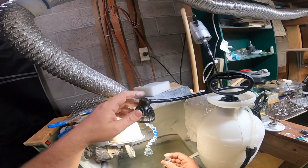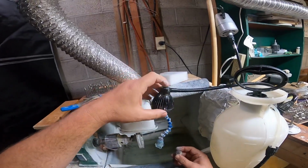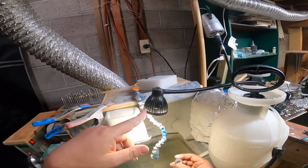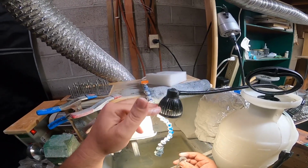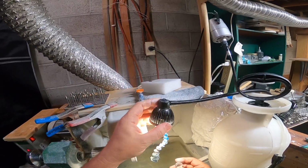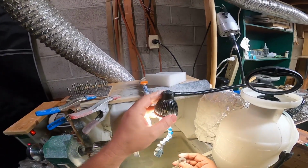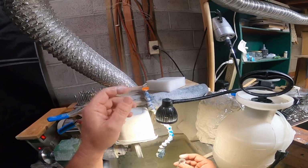I have a light, an LED long-armed clip light. Again, this was bought from an industrial sewing machine company. It's just a good quality light. It cost a fair amount of money, but it really works well, and it has a long, strong flexible gooseneck, so it gets where you need it to shine the light.